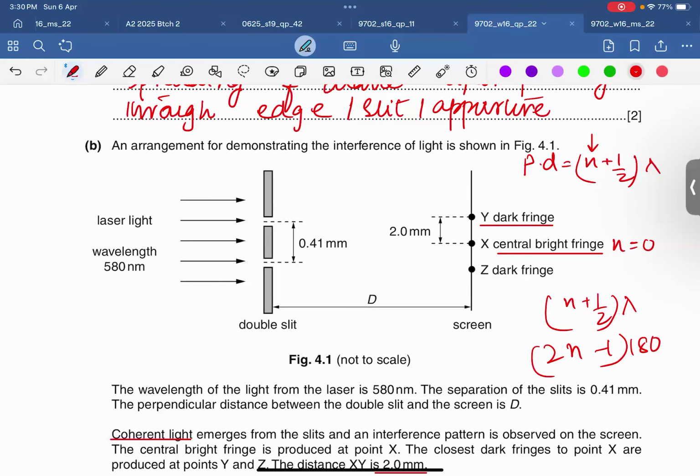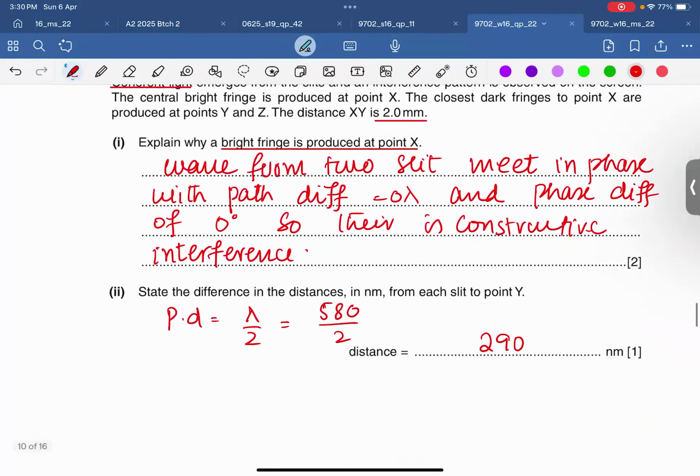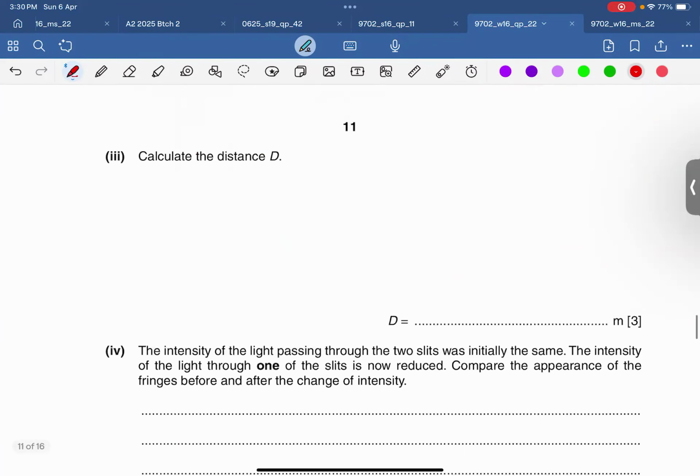हाँ, n जीरो है, लैम्डा आपके पास जो है वो 580. अगर लेट्स से यहाँ पे आ जाता ब्राइट फ्रिंज, ओके, एंड द फर्स्ट ब्राइट फ्रिंज यहाँ पे आ जाता, और फिर उसके बाद यहाँ पे आता डार्क फ्रिंज, राइट? देन यू कंसिडर 3 over 2 lambda, राइट? क्लियर? Because the first bright fringe is created and now you are working for the second dark fringe, right? Clear? Yes. Okay, fine. चलिए, let's move on.